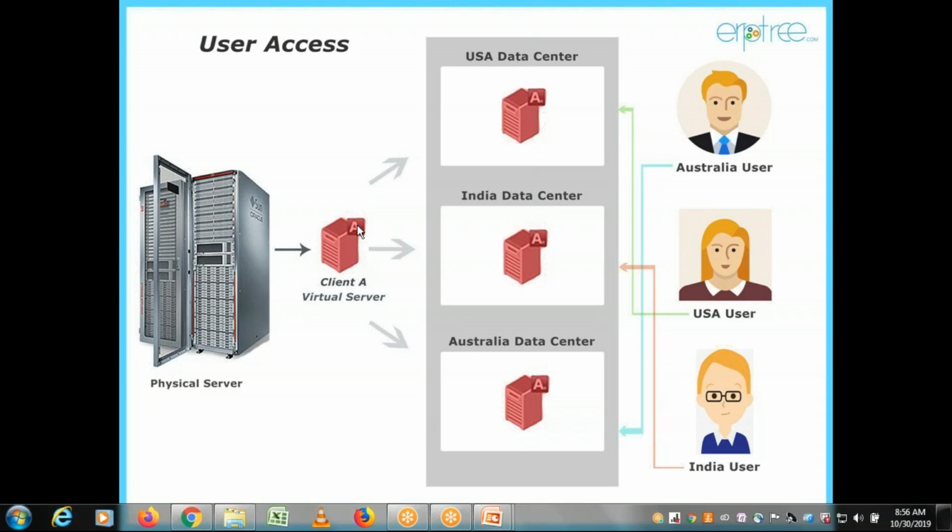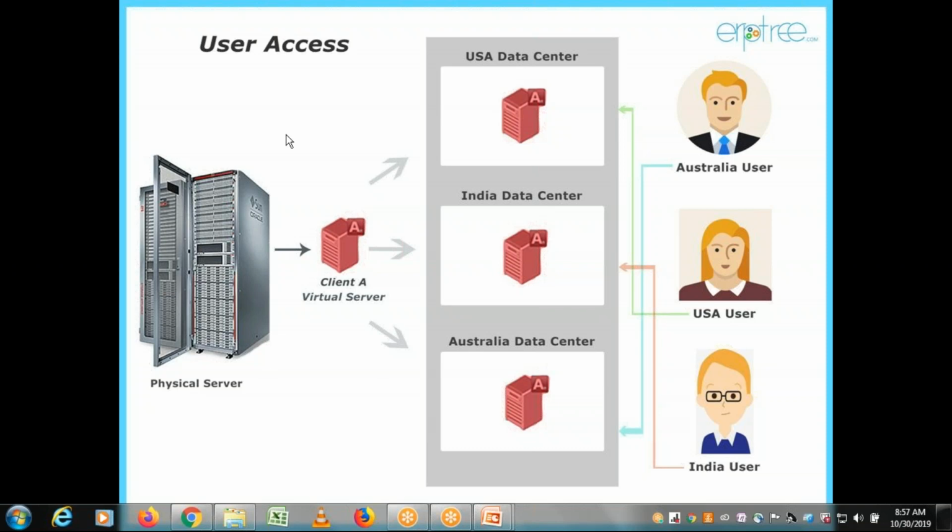One is they can buy the physical server, get a DBA, and take the product license from Oracle. That product can be installed on the physical server. They have to place that physical server in a specific location, then establish the network connectivity and all. Then users will start accessing that server, maybe from the same country, from different locations or from different countries. Say you place the server in the US and the users are accessing from the US, India, UK and other countries.